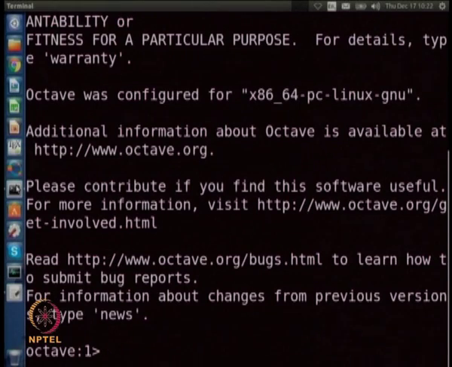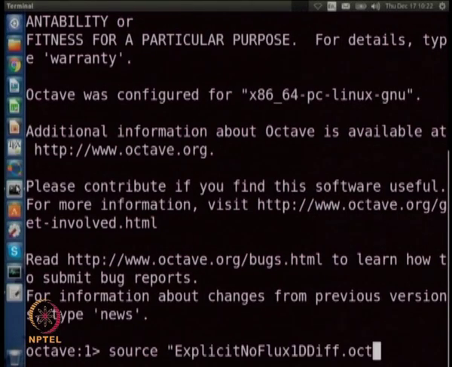Now let us go here and run the program. So I have to say source explicit. The way to not type the entire file name is to type the first 2-3 letters and then press the tab key, and then Octave will fill it for you, because there are no other files which start with capital E and XP.